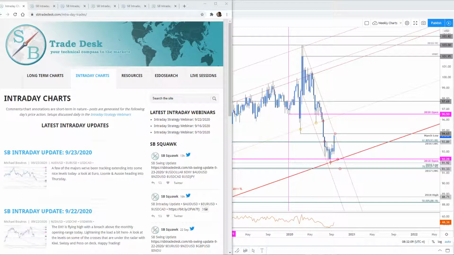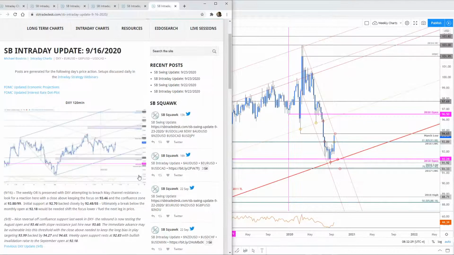So on the menu today, we'll hit DXY, Euro, Dollar CAD, Aussie, Kiwi, Dollar Swiss, Dollar Peso, Dollar Yen, Gold, SPX, and I don't know why Sterling is at the end, but there it is. Any other questions or trade setups? As always, feel free to throw them on the message board at any time.